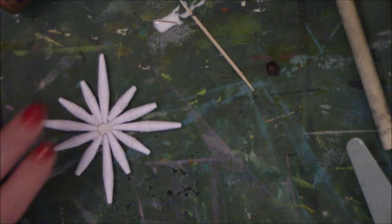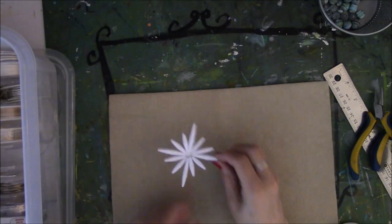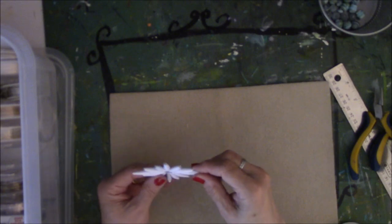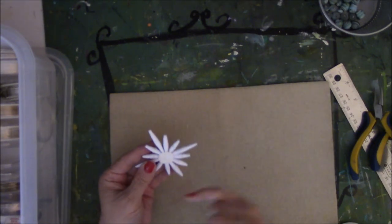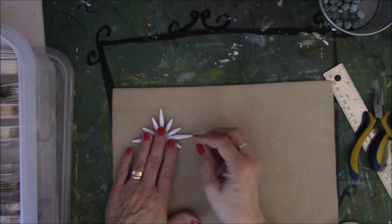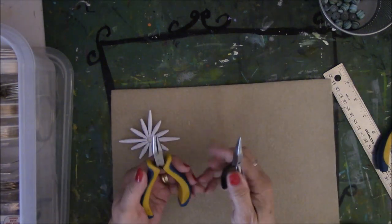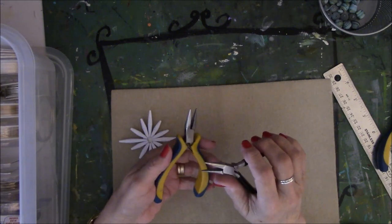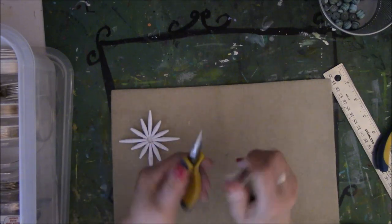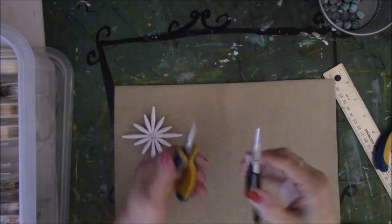It's been more than 24 hours and my star is dry — nice and dry and pretty sturdy. Although, when you only put a portion of the bead onto the little disc, you're only going to get so much stability out of it. All right, so what you're going to need for this portion is either one or two pairs of needle-nose pliers. I learned how to twist wire from a bead class. If the wire is soft enough you can do it with your hands — hold with this and twist — whatever you're most comfortable with.